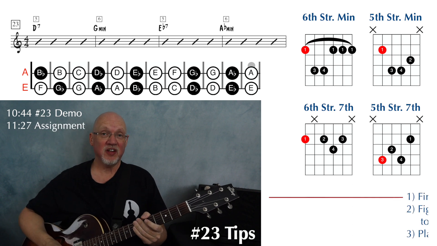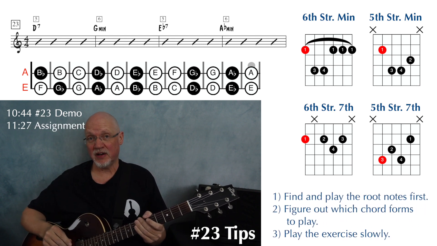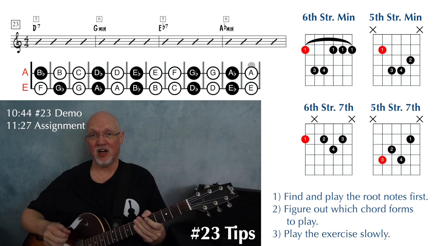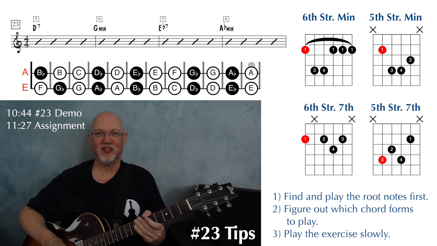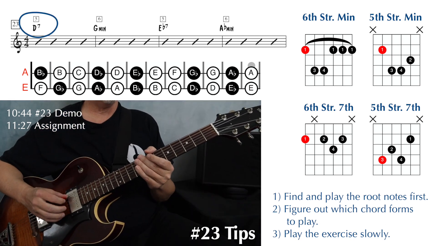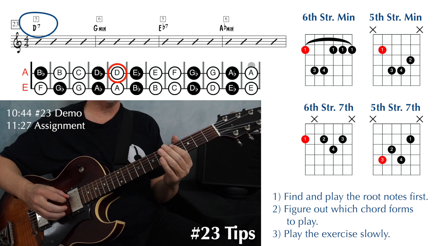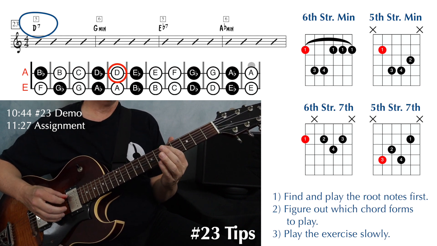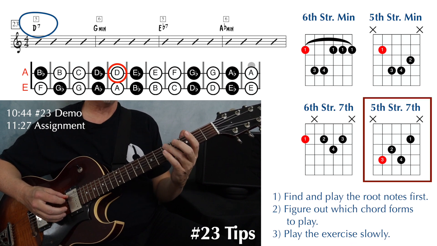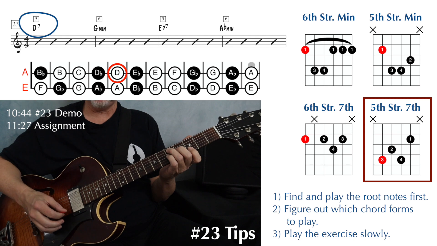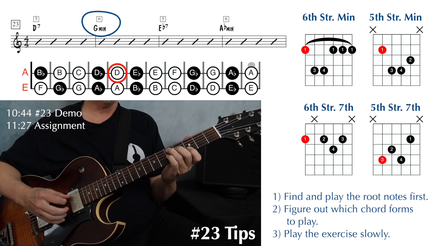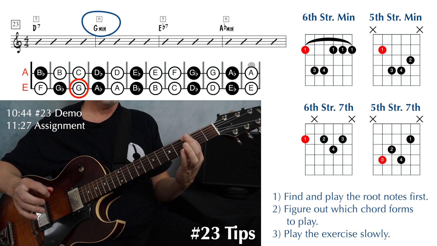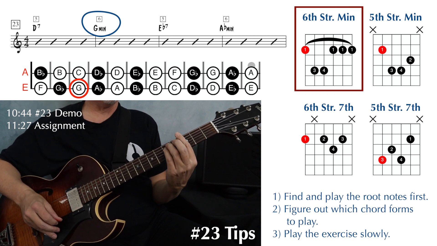At the very bottom of page 16, we have Exercise 23. This also combines dominant seven and minor shapes. This time our dominant sevens will have root notes on the fifth string, and minor shapes will have root notes on the sixth string. We begin with D7 on string five — find your D note on string five, that will be at the fifth fret. We're going to be playing our fifth string dominant seven shape, which has the third finger playing the root. And remember to mute the first string. Next, we have G minor on string six — find your G note on string six, that'll be at the third fret, and that's the sixth string root, so we play the sixth string minor shape.